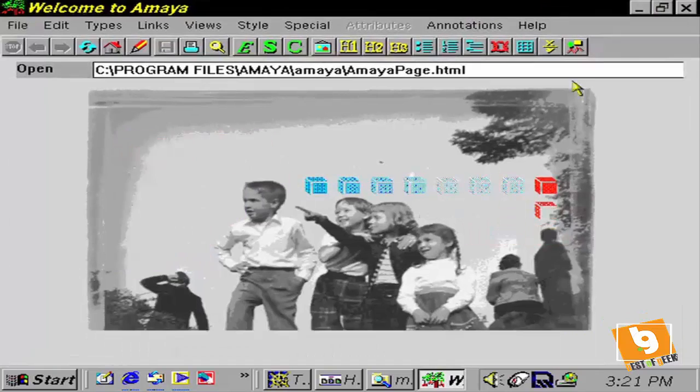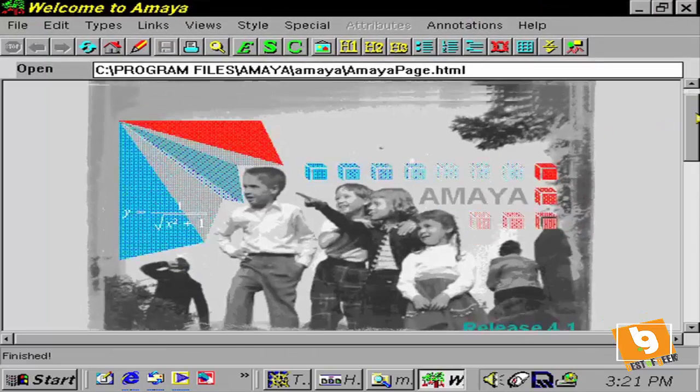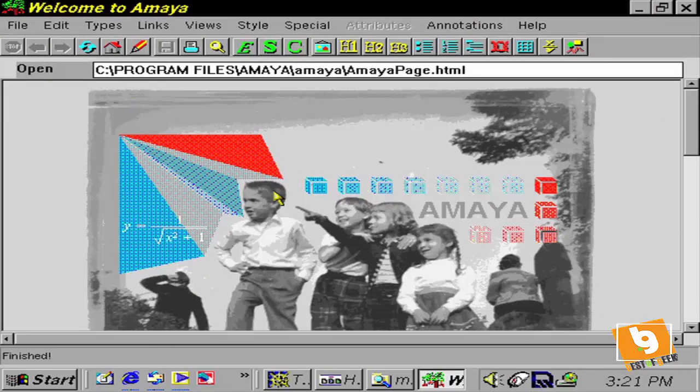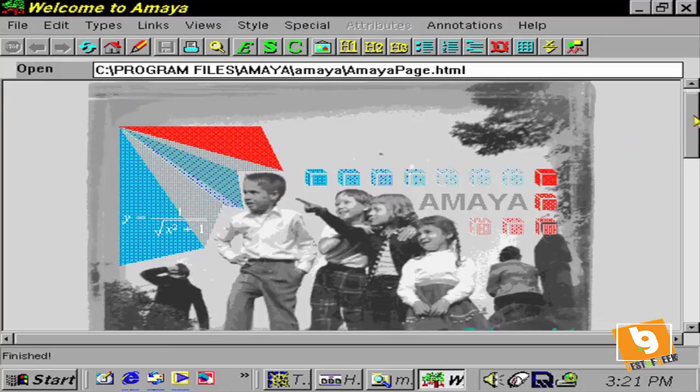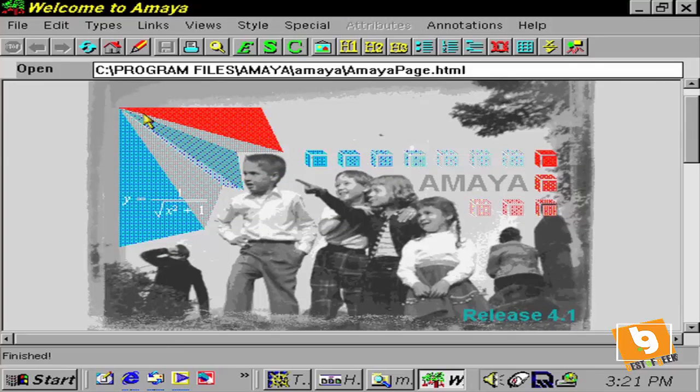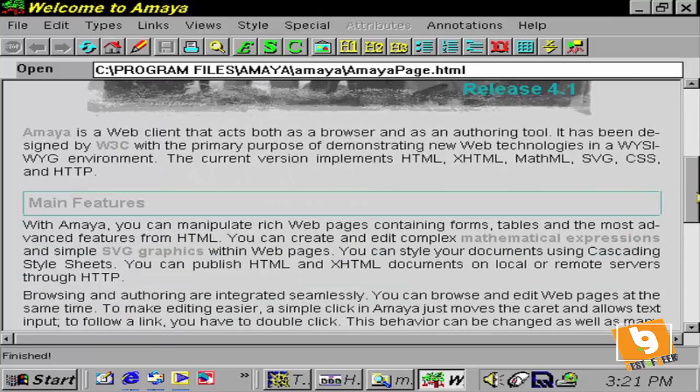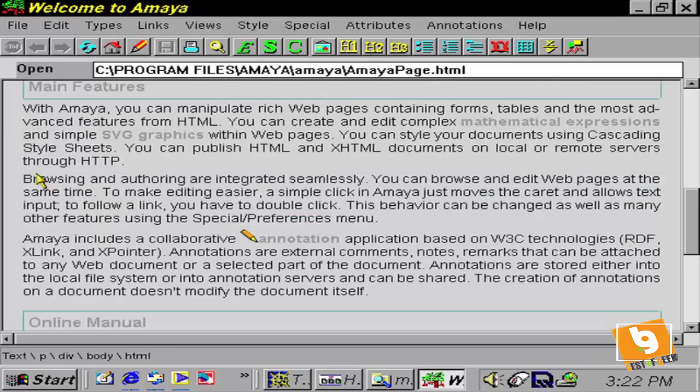So we can see within IMAIA that this, which is an xHTML document created for extensibility, supports MathML, which these symbols here are being created by, and also SVG, scalable vector graphics, which are being used to create these shapes, and continues to support older HTML.